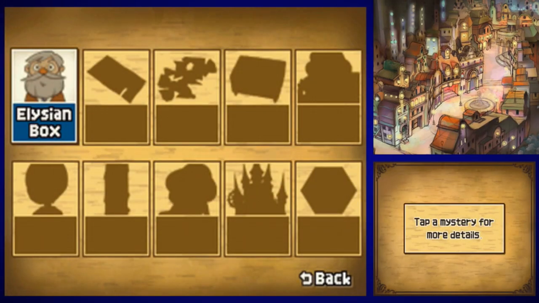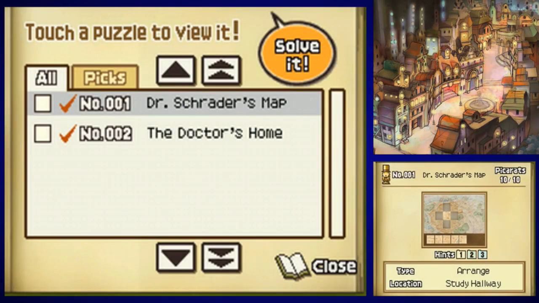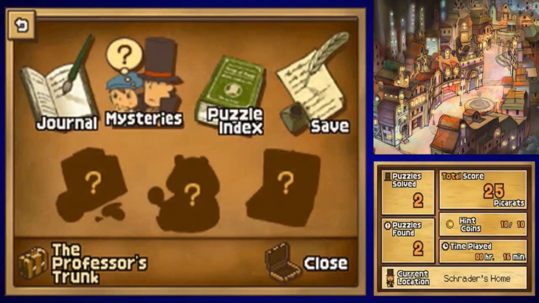But yeah, the puzzle index, it allows you to keep track of the puzzles you found, so if you find an optional one that you're kind of stuck on and you don't want to solve it right away, then you can just sort of keep track of whether or not you found it, which is nice. The save option, Professor's Trunk, and that's it.